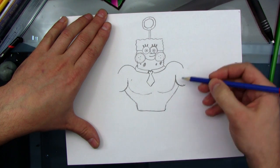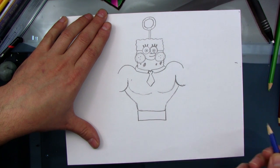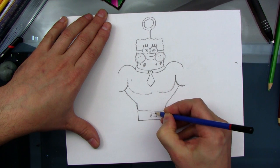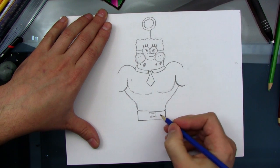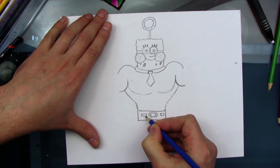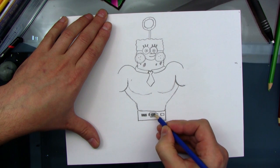So his body, we're going to continue with his arms later, but we're going to finish up this stuff here. His body's real simple. You know, he's got square pants. It's more of a rectangle, but it's a square. So we got his classic belt buckle, and then so we got these square style belt thing going on. So we color those in nice and dark.